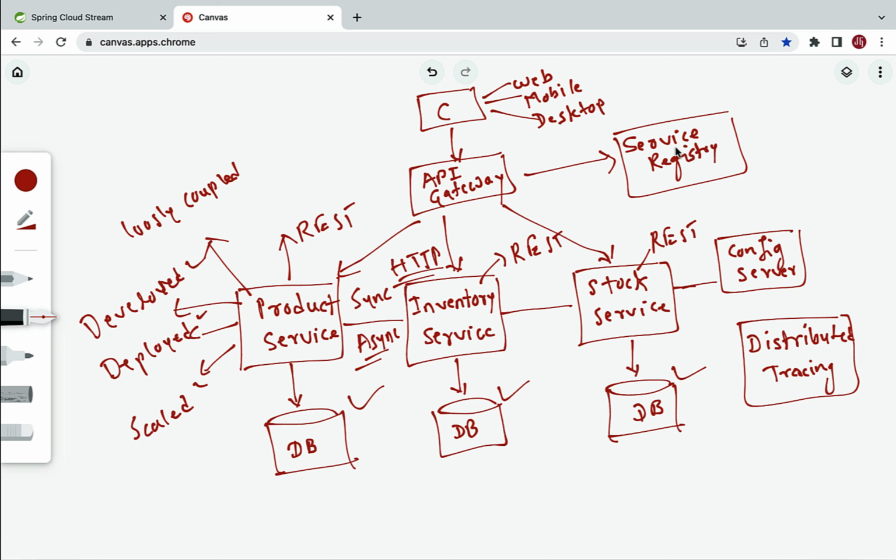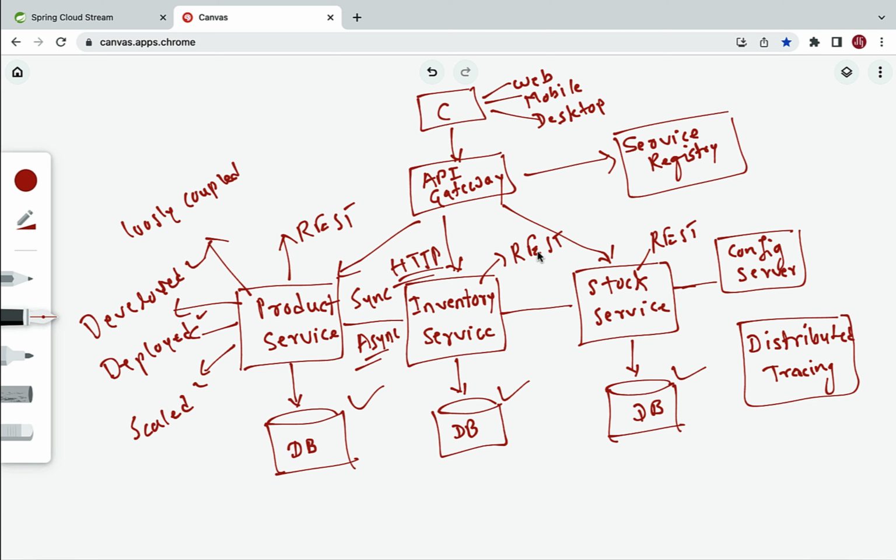One more key component is the service registry. All the microservices in our microservices project will register with the service registry, and the API gateway will discover a particular microservice's hostname and port using the service registry, so that the API gateway can route that request to the particular microservice. One more key component is the config server. This config server component will externalize the configurations of microservices. And one more key component is distributed tracing. In order to maintain the logs or complete log hierarchy of a particular HTTP call, we can use distributed tracing. So these are a few key components in a microservices architecture.